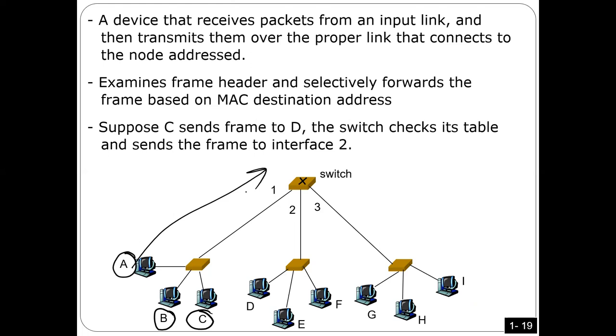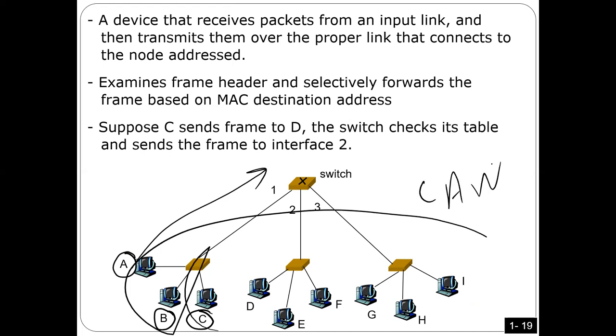This number has to be unique here in the LAN. For sure, two computers cannot have the same identifier. Makes sense, right? Otherwise, when I transmit a packet, where does this packet have to go? To this one, or that one, if both of them have the same name or the same identifier. Is that okay? So every one of them should have a unique identifier for addressing.